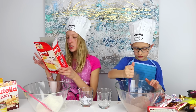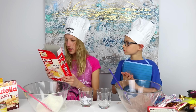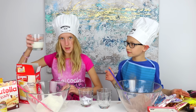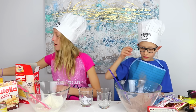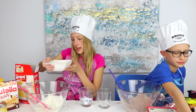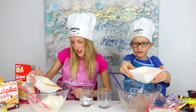And the instruction says that we need 3 eggs, milk, and butter. And I don't need milk. You don't need milk. So I'm the one that has to have the milk. There goes the milk. I don't know how to do this. I'm just going to pour the eggs. We both have 3 eggs we have to pour in. So I'm going to pour these in. You just pour? Yeah.